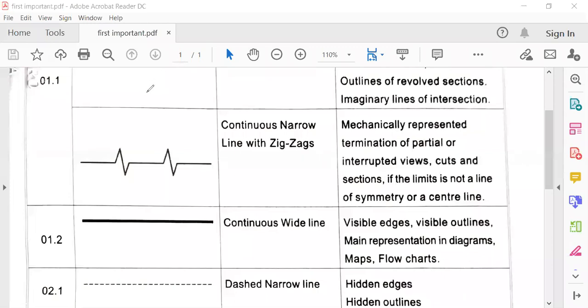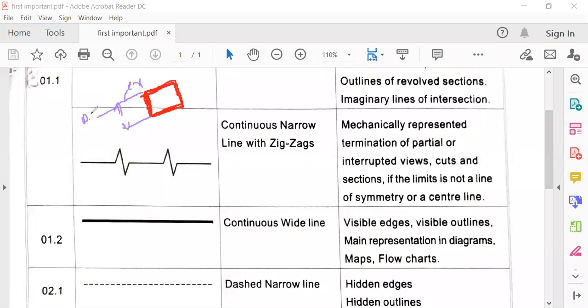For example, if you want to draw a square like this, you should draw with an HB pencil in thickness. But to show the dimensions, you should use an extension line.